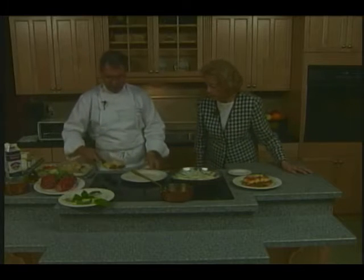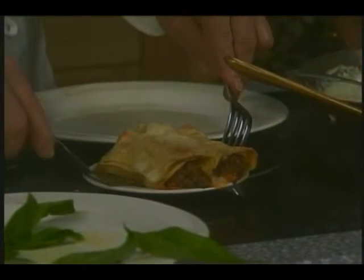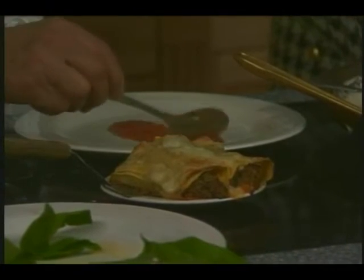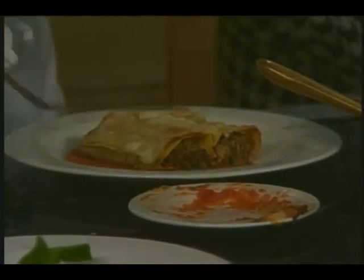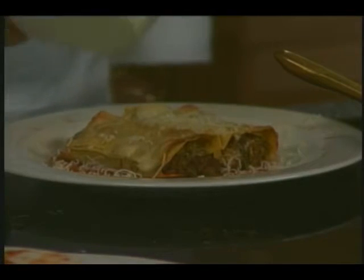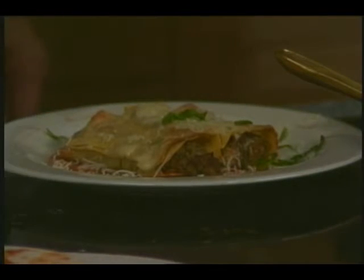This is cannelloni alla Fiorentina. Now, this also, you can serve with a very tiny little bit of sauce on the bottom, as much as you want. This is made from fresh tomato and fresh herbs. And this is the way it should be served, with a little bit of Parmigiano cheese. Now, this is the season for basil. Again, little basil, as much as you want, and that is another second dish.